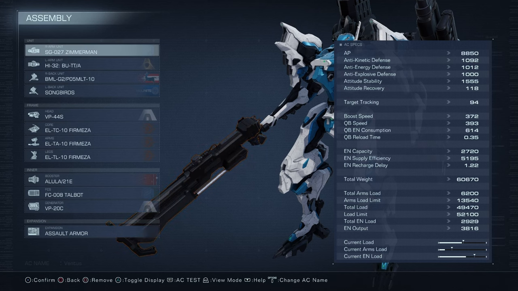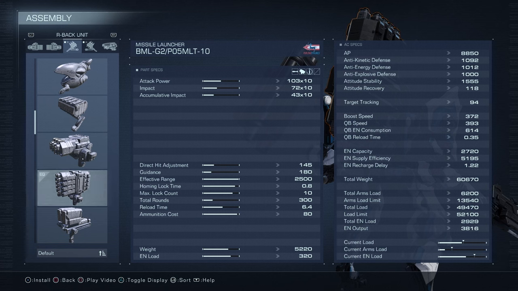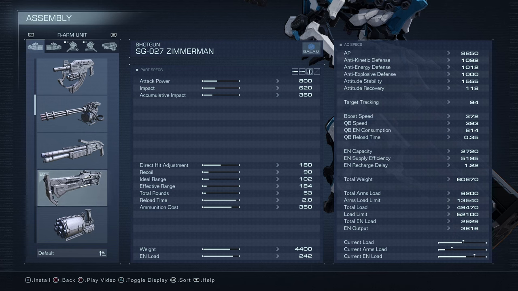My chosen weapons oftentimes have AoE capabilities, such as the Songbird. It has a blast radius of 60. The missile launcher that I chose has multi-lock. 10 missiles from this one launcher, and you can lock on 10 targets, one missile per target, but obviously you're not always going to be targeting that many enemies. And Zimmerman is just because it's still Zimmerman, it performs, and it's a shotgun, it does its job.